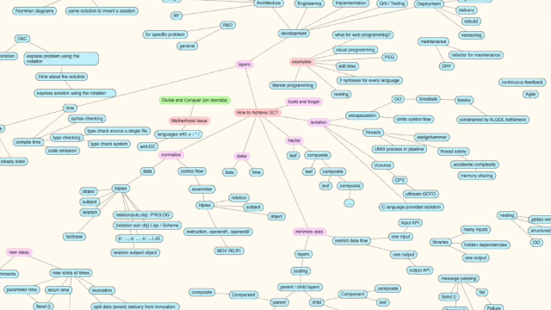Here's an example. If you look at this mind map as a whole, it becomes very hard to read because there's way too much detail on it. If you look at this mind map as I evolved it over time, then it becomes a lot simpler, a lot easier to follow what I was thinking.